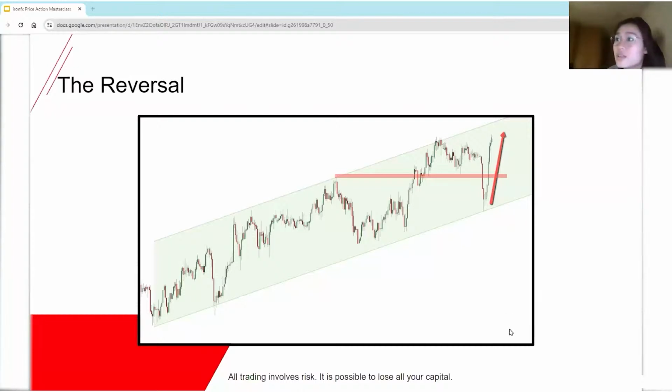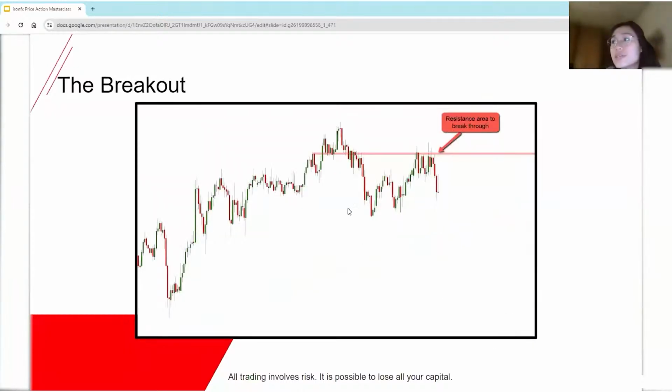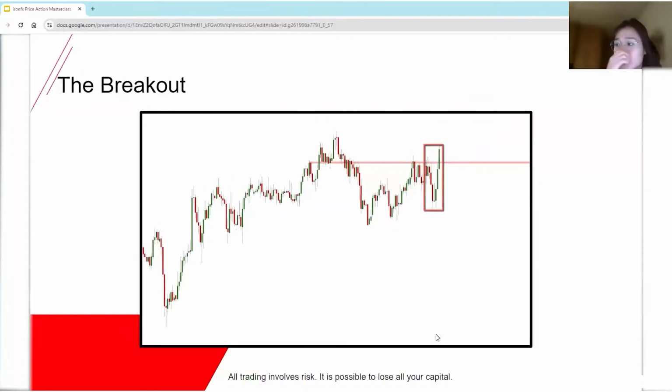Next, let's look at the breakout. So we have this resistance area, with one swing high, swing low, and a couple of swing highs. Basically, when there are bulls and bears that respect that area, or there are swing lows and swing highs that respect that area, it's called an overlap level. And this is a very strong resistance area where we are expecting price to break through. You can see exactly that's what happened here as well.